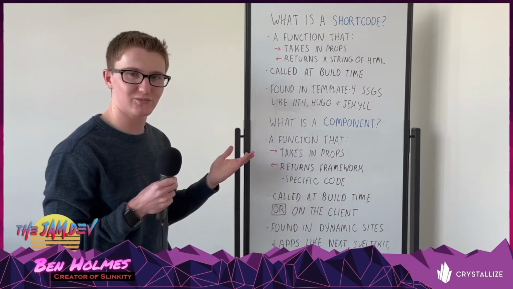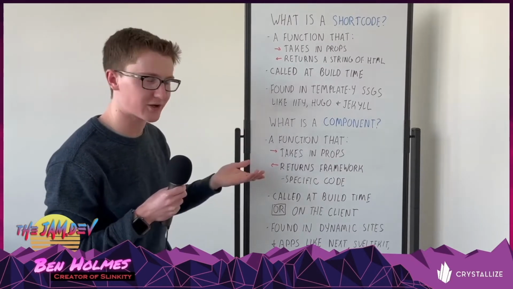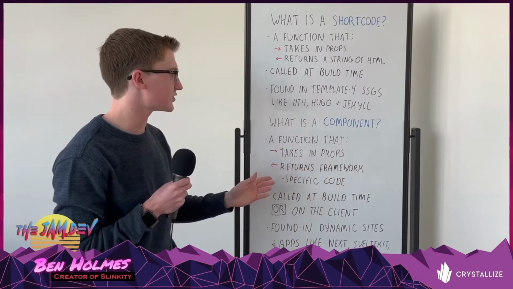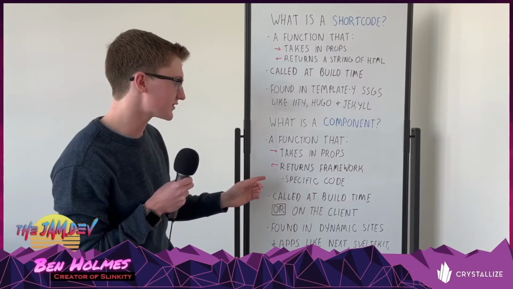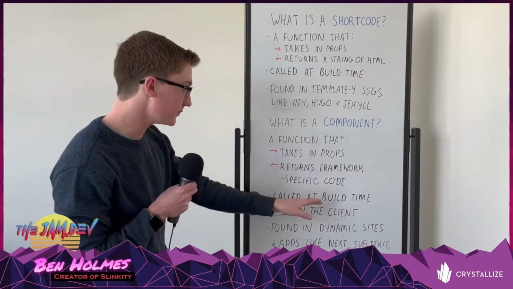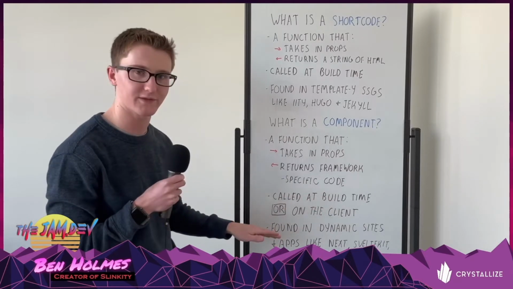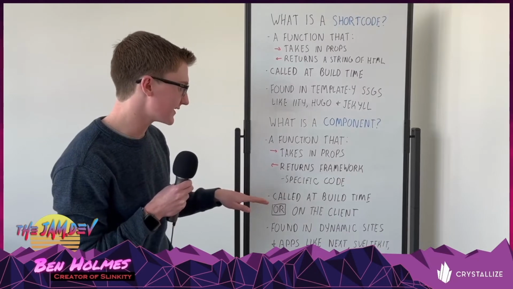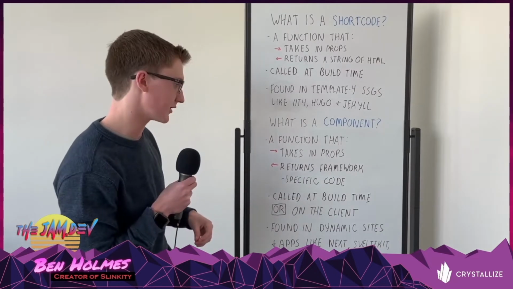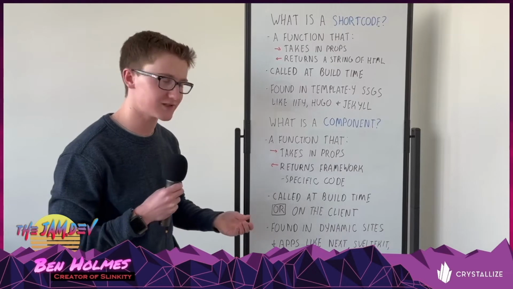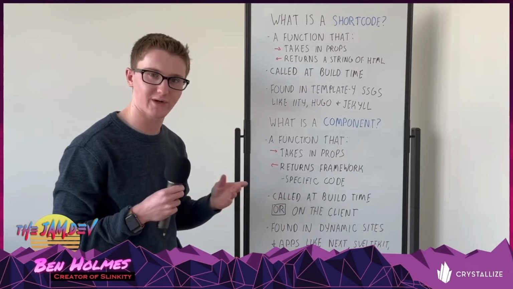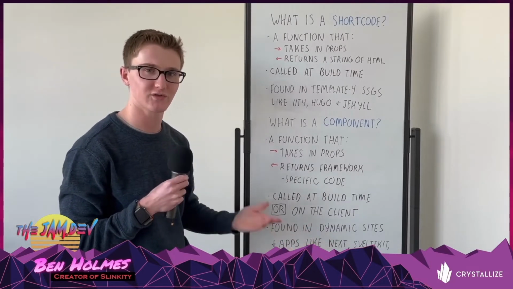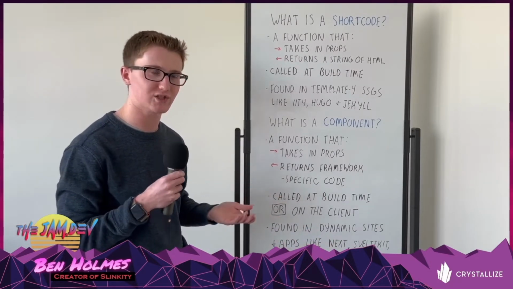So then, what is a component? How does it differ? Well, it's still a function that takes in a set of props, but instead of returning a string of HTML at build time, it's returning some framework-specific code that could be run during server rendering or on the client. This is where they differ mostly, in that a component can ship some JavaScript alongside that markup to enable some state management, like a counter or show and hide interactions on dynamic sites or web apps like Next.js, SvelteKit, and more. So they're enabling sort of the future of what Jamstack can do.